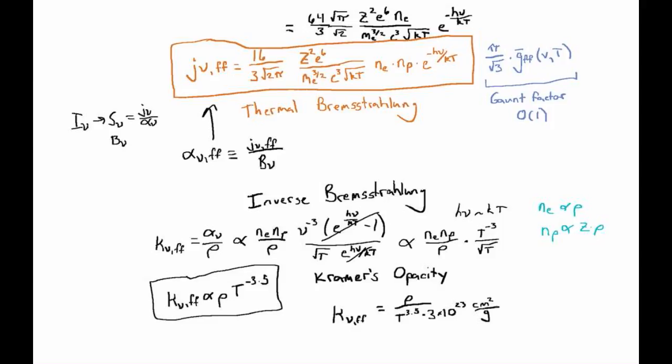It's important to review the assumptions we made to get here. For one, we assumed a Maxwellian velocity distribution of the electrons. That should be valid because the collision time scale is very small for electrons, so this system should relax into a Maxwellian velocity distribution very quickly. The other assumption is kind of implicit. This entire derivation was made in a non-relativistic regime. So we're making an assumption about the maximum temperature that this plasma is at, which comes out to be about 10 to the 10 Kelvin. This is an okay assumption for most plasmas. But there is a separate phenomenon called relativistic Bremsstrahlung, which you have to consider for some of the more esoteric regions. But for most H2 regions in our galaxy and for the diffuse intergalactic medium, thermal Bremsstrahlung in the non-relativistic case is a fine assumption.